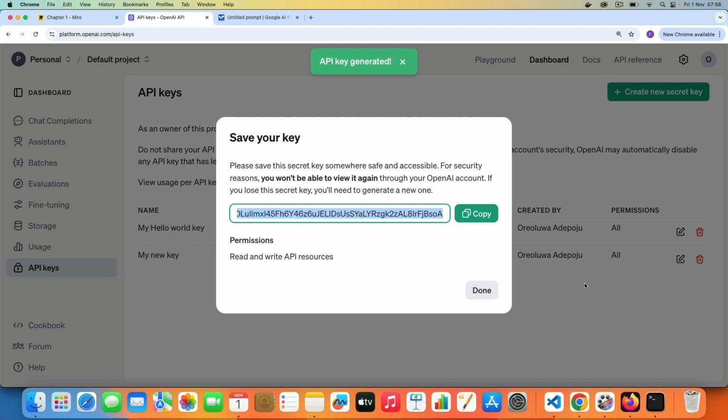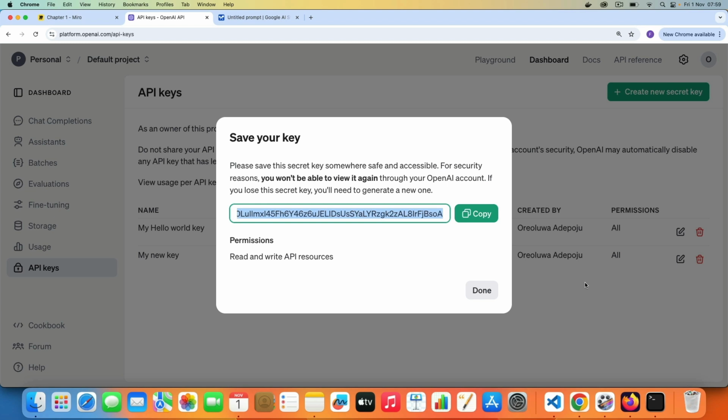And here I have a new key created for me. It's generated here, as you can see. Now, make sure you copy this key. Just copy this key now, because you won't have access to it again. OpenAI will not give you access to it again. OpenAI has faced a lot of security issues in the past, and now they're not joking with their keys. So this is the only time you get to see this key.